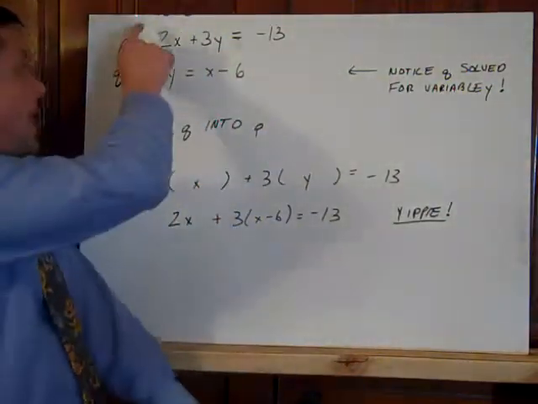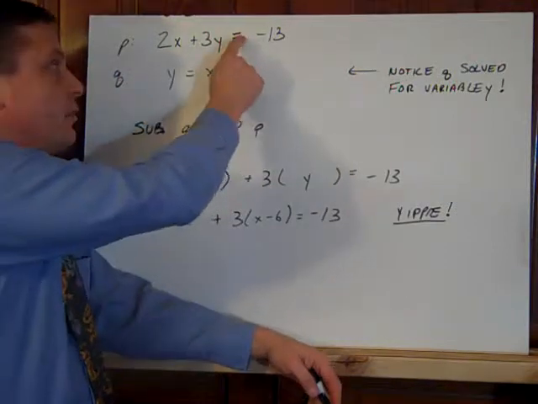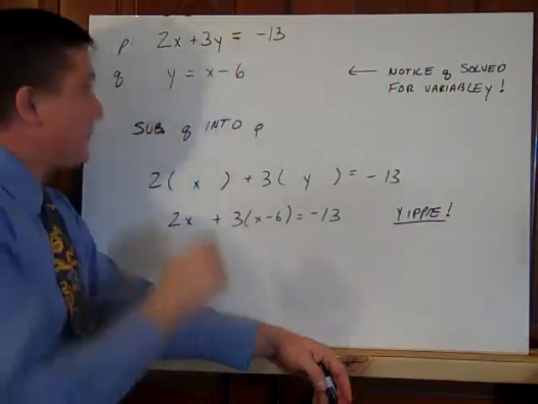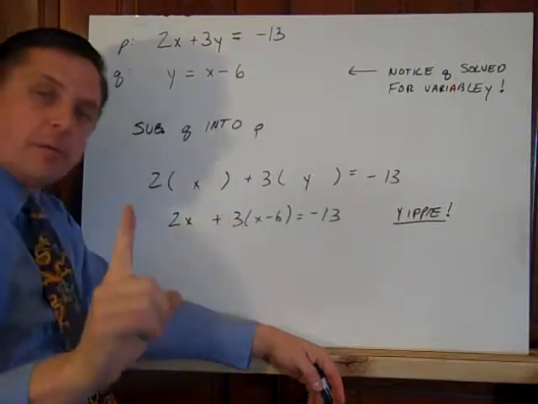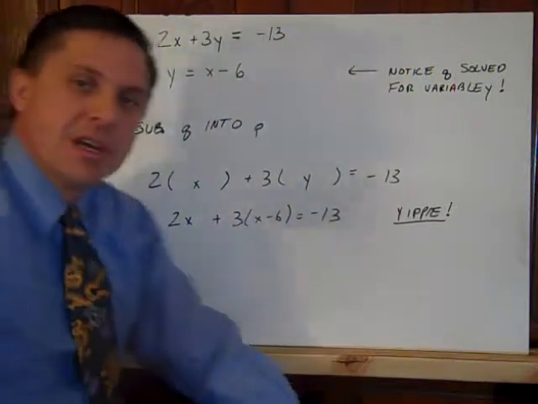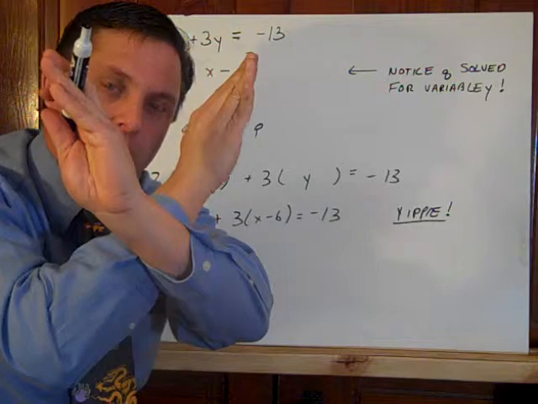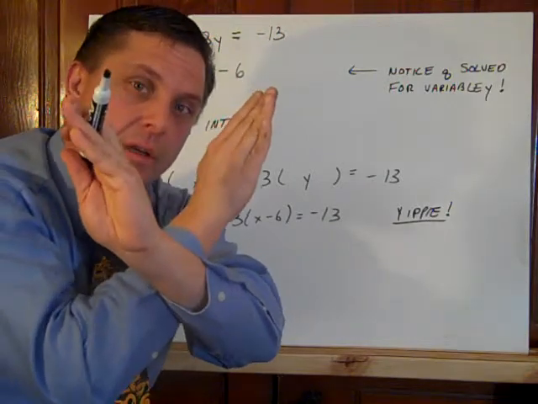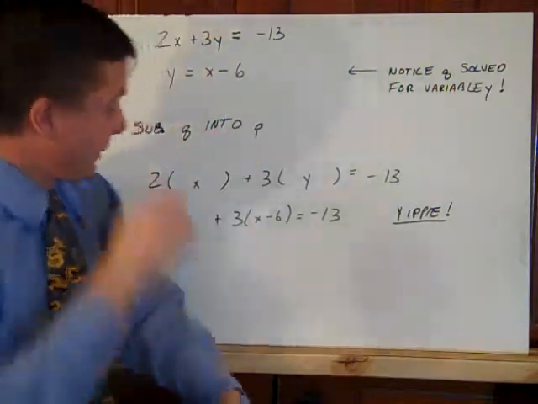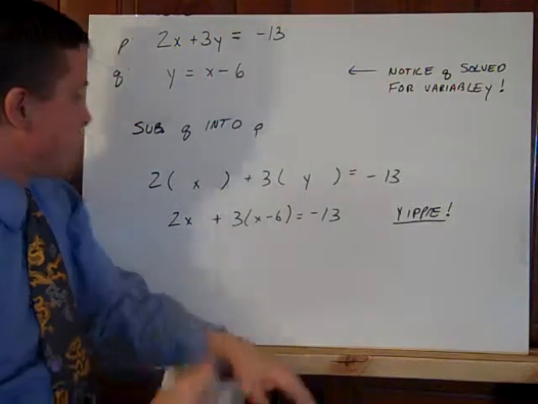And I have another two lines. Again, I know it's a line because it's an equal sign with x and y to the first power. The bottom one is x and y to the first power. So I have line P and line Q. And those lines most likely are going to cross. There are times they don't cross. But right now they're going to cross. And we want to know that point of intersection.